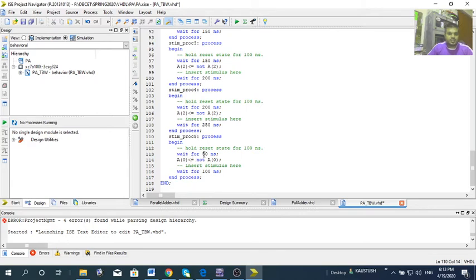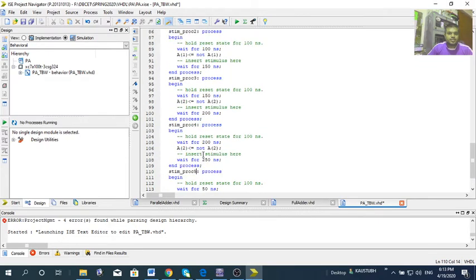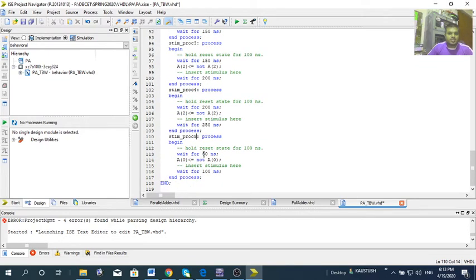Now this is again, so I am starting here with, suppose, 200 nanosecond. Now it will be your B, this is your B, and wait for another 200.